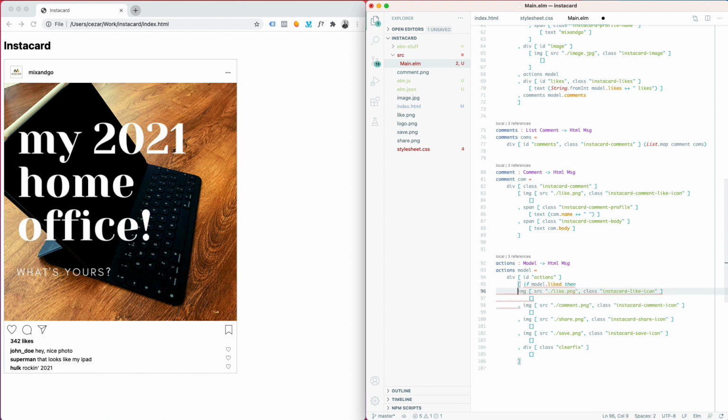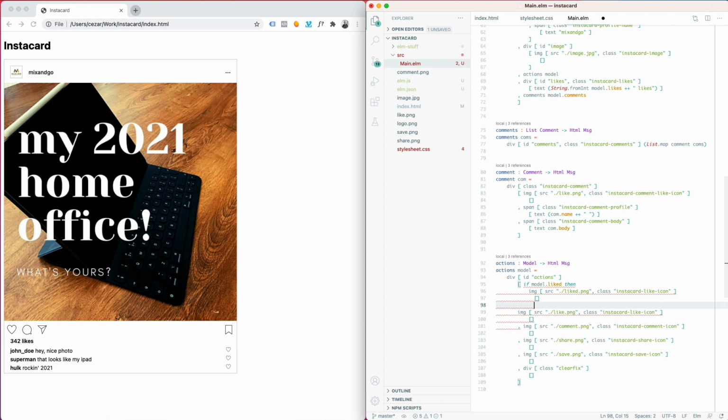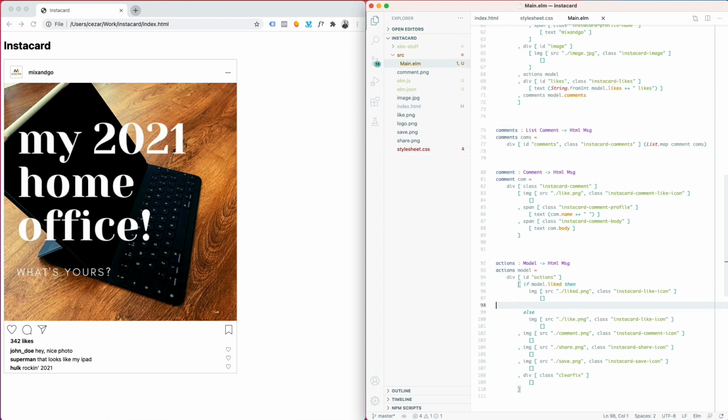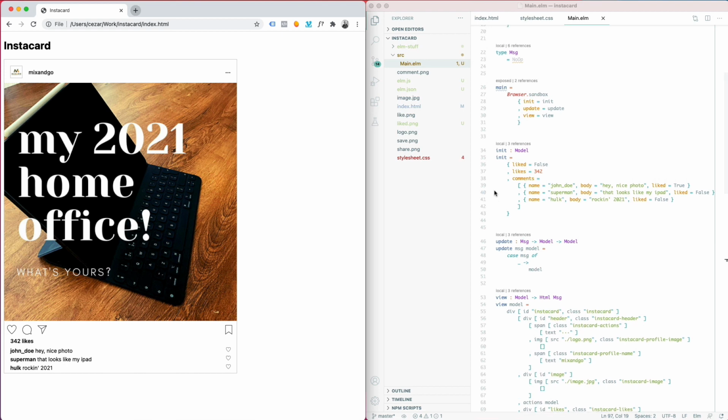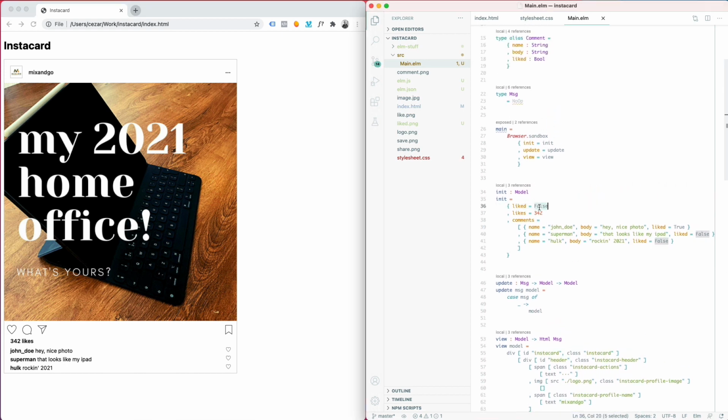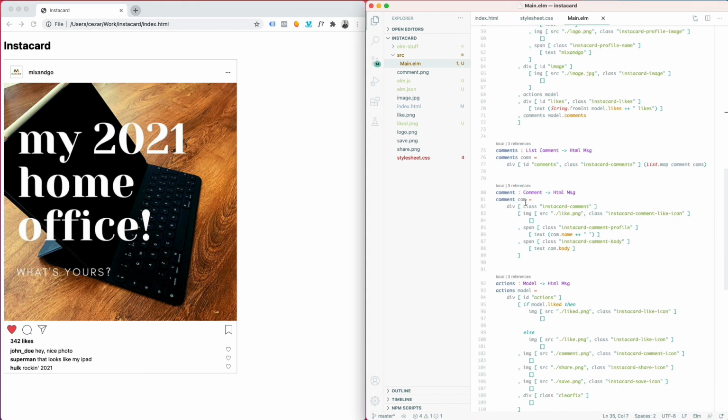So to render that new icon, I need to import a different image. So here I'm checking with an if-else statement if the liked property is true or false. And if it's true, the image that I'm going to render is the one that I just imported, a liked.png image. And just to make sure that it's actually rendering the correct image, I'm going to scroll up to the liked property and change it to true. So if we reload the browser now, we're going to see a different color there, which is the new image, and it's a red heart.